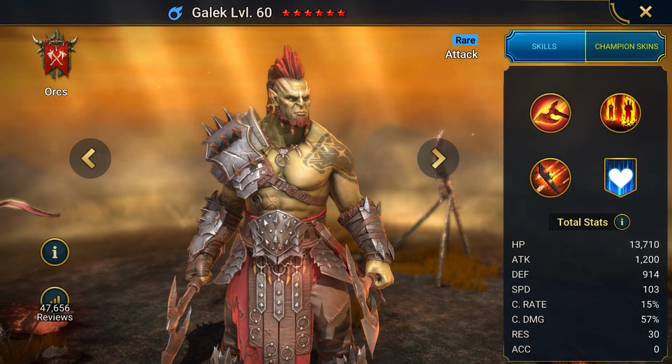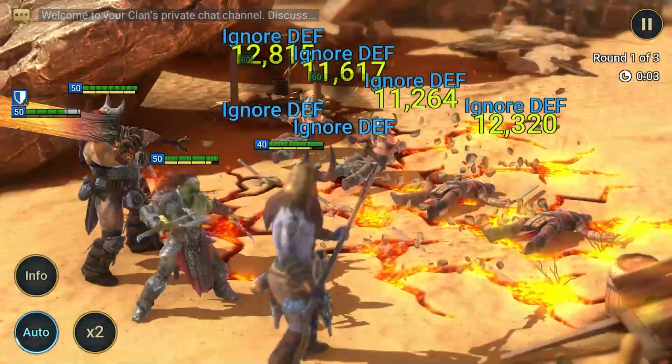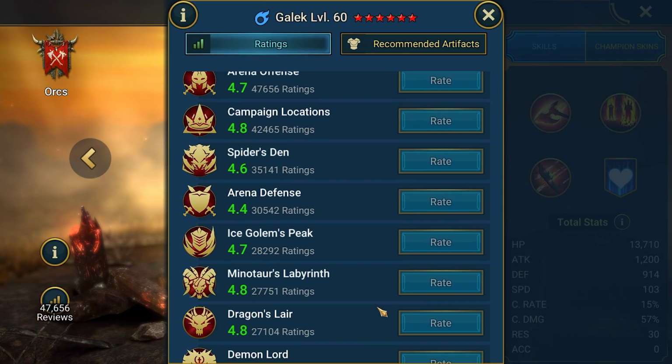I recommend it. Galek is a rare champion that can be found in blue or purple shards. You cannot obtain him anymore if you did not choose him at the beginning. In Raid, Galek is a hero of the magic element, which means he has an advantage over spirit element enemies but is weaker than force-based heroes. Let's take a look at the user ratings.